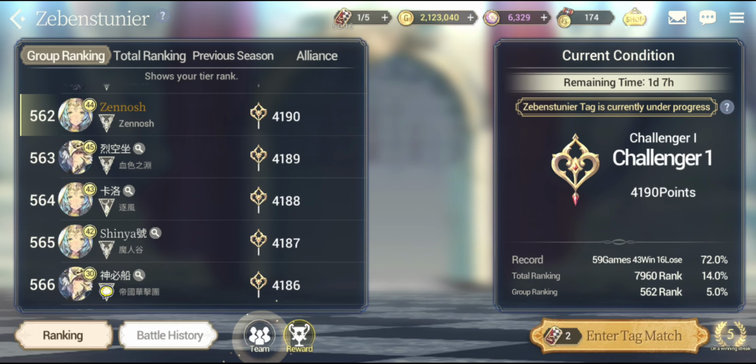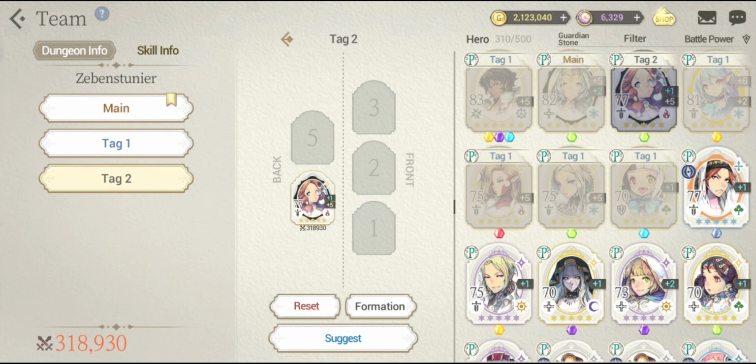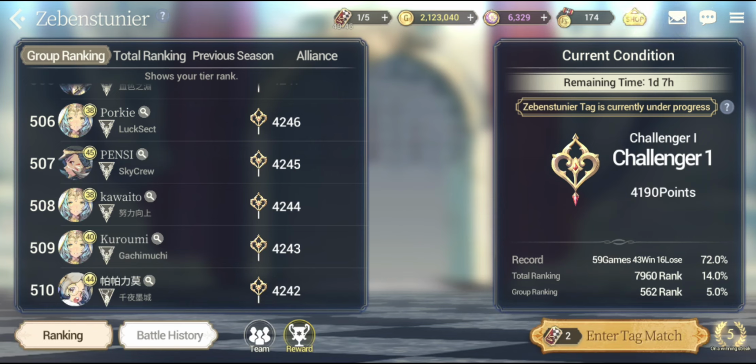Oh my god, crap, man. Shit, man, I didn't want to use Jew Turner, okay? I just wanted to show you guys how the battle would really look with her. Oh man, anyways, there will always be a next time that I can do that, right? So don't get pissed off with me today, free-to-play player problems, okay? I cannot use my cess on buying the Zebenstunier tickets for today. Sorry about that. Alright, see you guys in the next video.